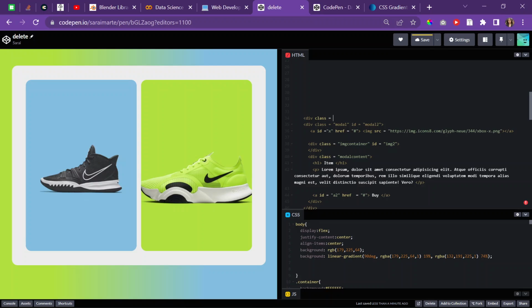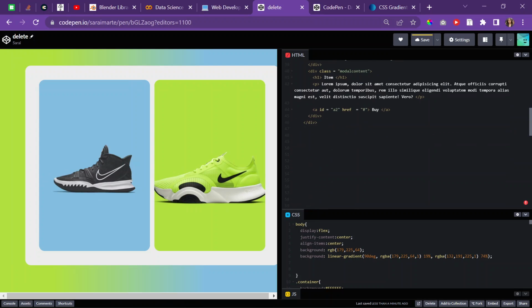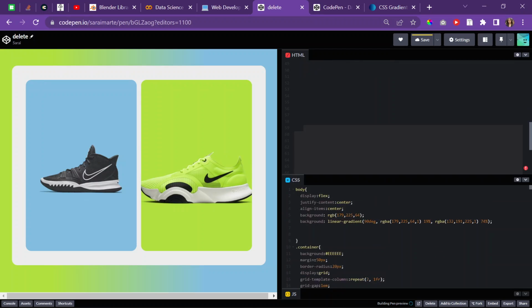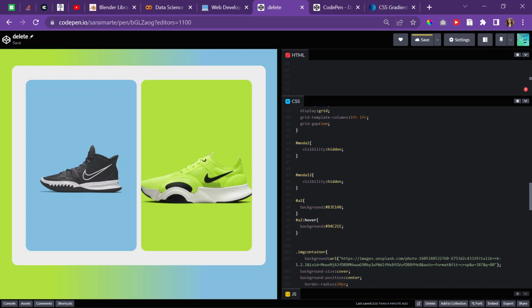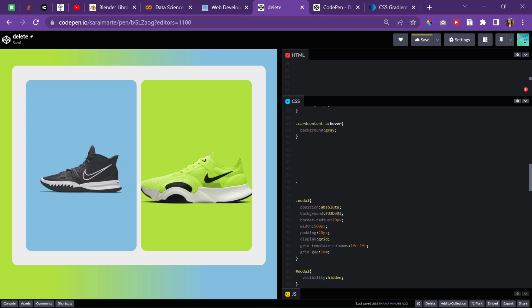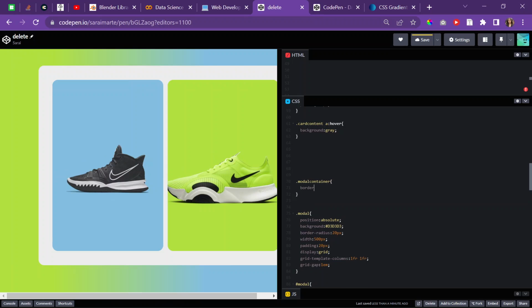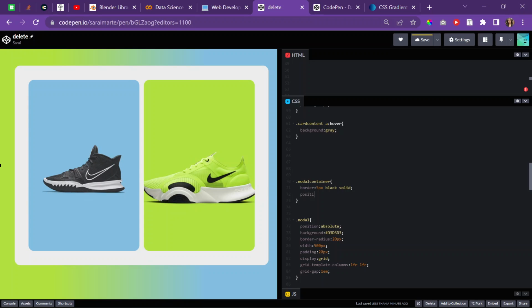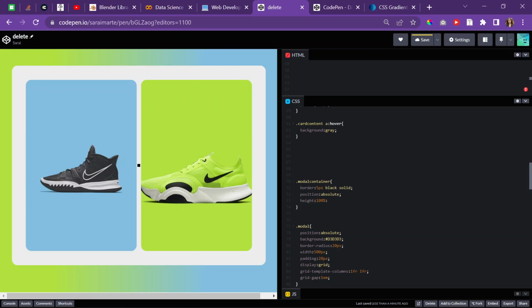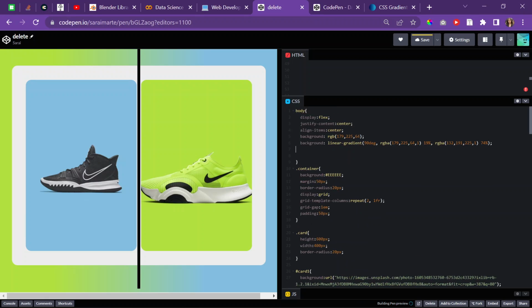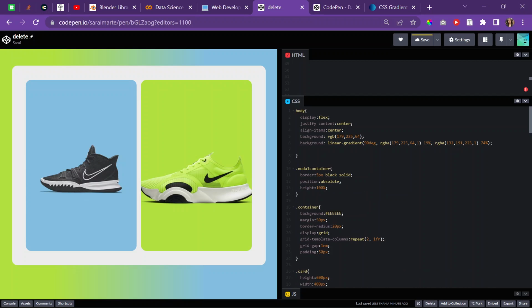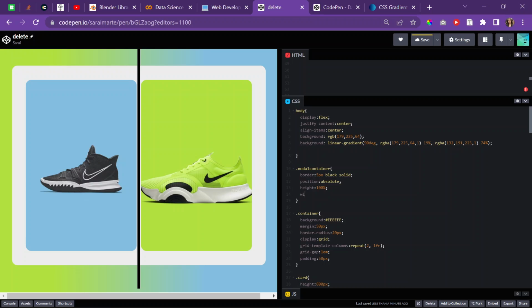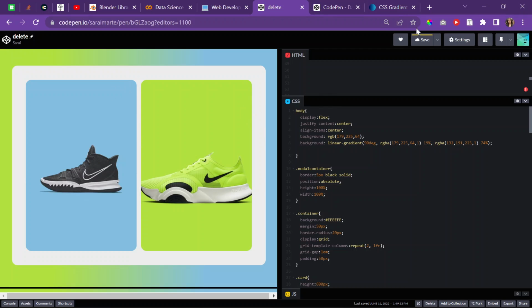So we'll do the same thing over here. So I'll do div class modal container and that here. And then I'll go over here and I'll do, where's my modal? I'll do dot modal container and I'll give it a border of 5 pixels black solid so I could see it. Where is it? Hello? Oh, it's over there. I'm gonna give a position absolute. It's gonna end up being in the middle. Oh, that's a problem. A height, I need it to be 100%. So at this point, I probably need it to be after the body. All right, and then a width also of 100%.